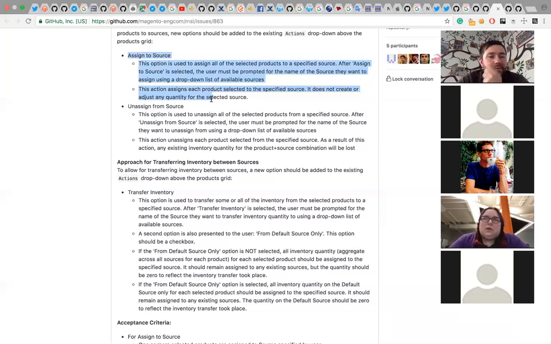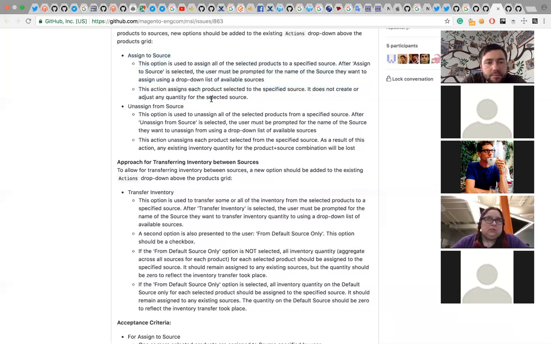It could go either way. We use assign to show that you're mapping and then you're setting your product inventory amounts. So unassign does have that idea to the merchant that they are going to completely remove it from that source. I don't see a problem with having it as unassigned and then a pop-up that would inform them what will happen.